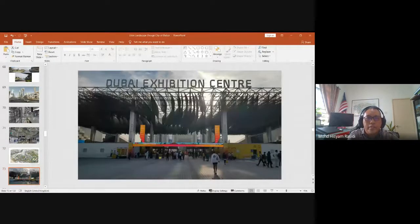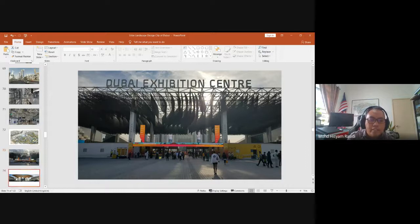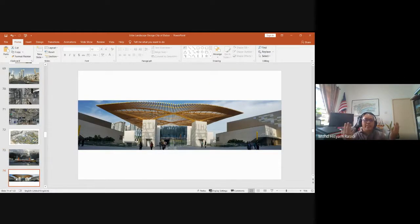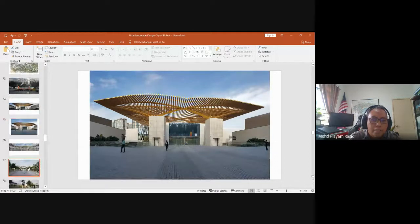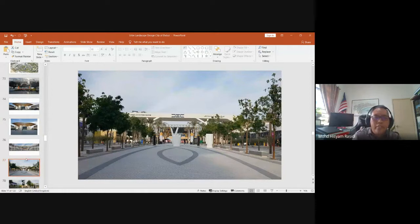So I visited this Dubai Exhibition Center. They have over 200 pavilions, but I could not get into each pavilion. I just went around to see the environment at this Dubai Exhibition Center, and I went into some pavilions. For me, it's very interesting to collect all these design features, giving a strong identity of welcome to this expo, right? So you must create some interesting and grand features. When we enter this building, we need to see something unique or welcoming to this particular area. So this is the welcoming entry point of DEC, Dubai Exhibition Center, and in the middle is a sculpture to mark the 50 years anniversary of DEC.